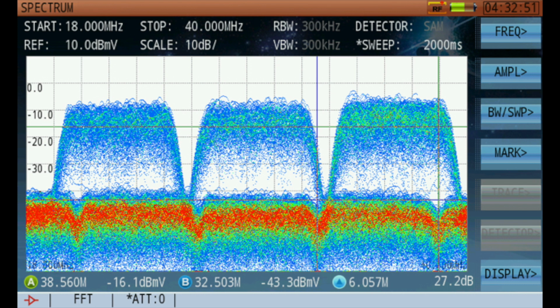Depending on DOCSIS traffic, best results usually call for 1,000 to 2,000 milliseconds of sweep time, allowing the DS2831's processor to accumulate FFT captures and displaying the relevant details about the overall RF signature of the occupied spectrum.